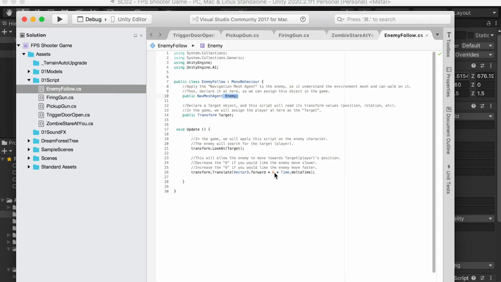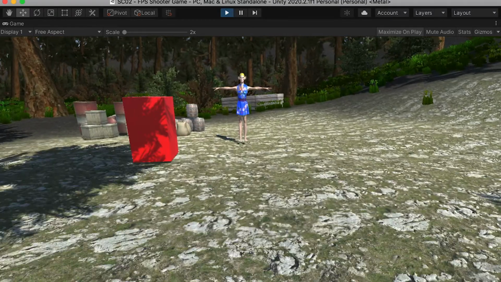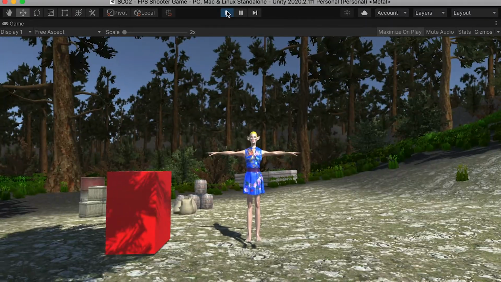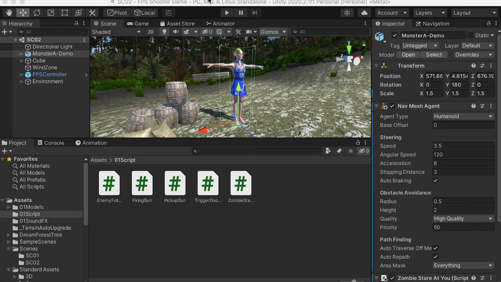And here's the speed. By default I set it to 6, and you see the character runs very fast. If I change it to 1 and save the script, let's see how it works. You'll see our character runs very, very slow, right? So that's to say, you can define the enemy character's move speed here. I will just reinstate it to 6. If you want it to move faster, just increase this number. And make sure to save this script as you change it.